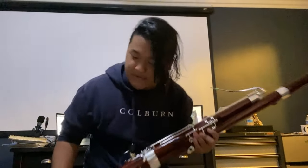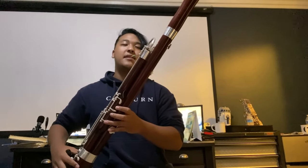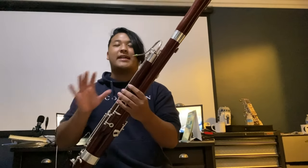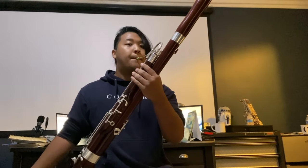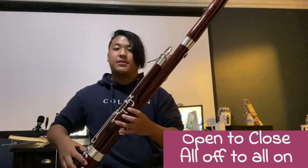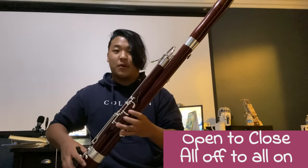That's how you hold your instrument. Sit down, make sure it's in front of you, and make the sound you did on day one with your reed — it's just in the bassoon now. With three fingers down it'll make one sound, and with no fingers it sounds different. How I practice finger placement is to go from open to closed and back, making sure your fingers are lining up with the holes — just open, close, open, close.